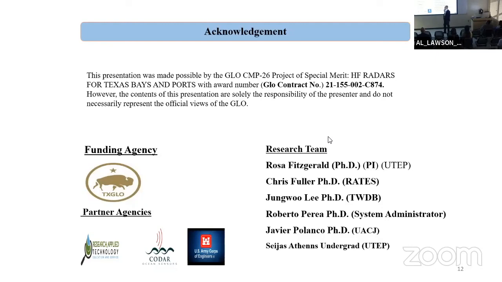I do. So Cletus, I've done some work recently on assessing HF radar surface velocities against very near surface drifters, looking at the very surface. There's a lot of shear, as you may know, right near the surface of the ocean. So when comparing HF radar velocities to models, you have to look at the depth of your uppermost grid cell. It looks like you're using terrain following coordinates, so the grid cells can vary. What is the typical depth of your topmost grid cell in your domain or over the region of the HF radar footprint? Because you mentioned this HF radar is about 1 to 2 meters deep.